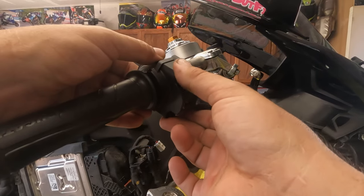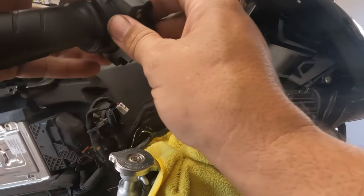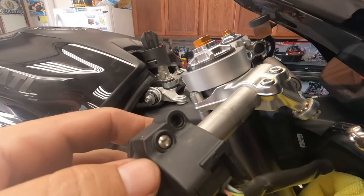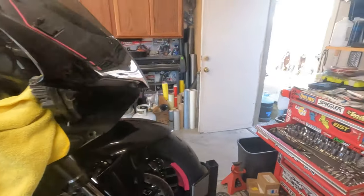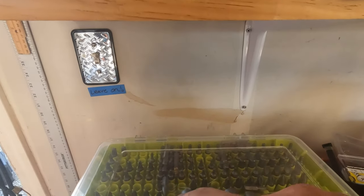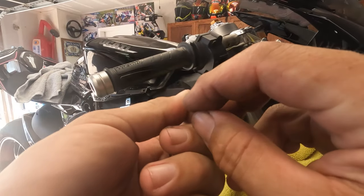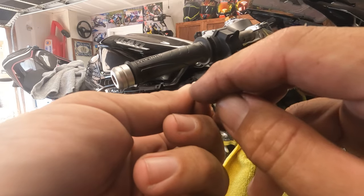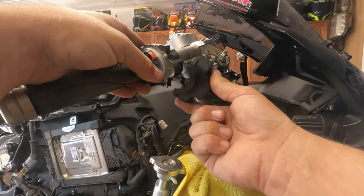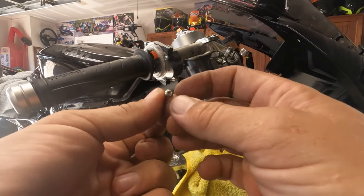Go ahead and gently remove the back cover. There's a little three-pronged screwdriver you're going to need. I've got this nifty little Ryobi kit that's got a whole bunch of bits. It's going to have that little three-sided screwdriver. You can see it's a little three-sided Phillips head. If you guys don't have one, you're going to have to get that three-sided bit to remove this. With that removed, we're going to go ahead and stream all the way to the backside here to the big cable and go ahead and get this pulled loose.